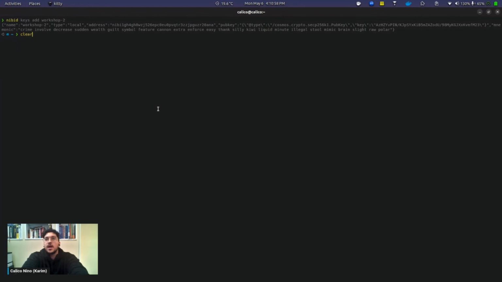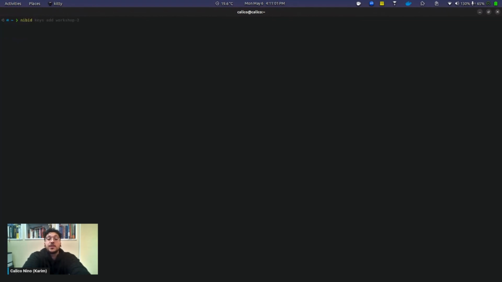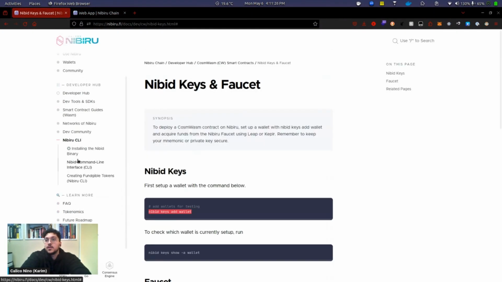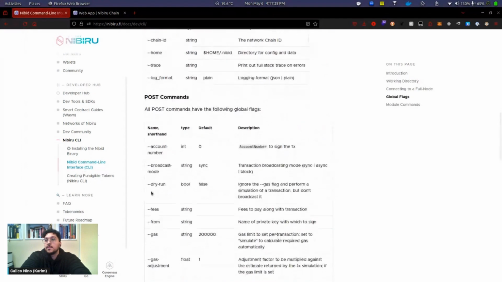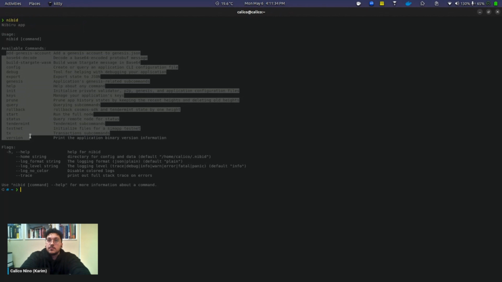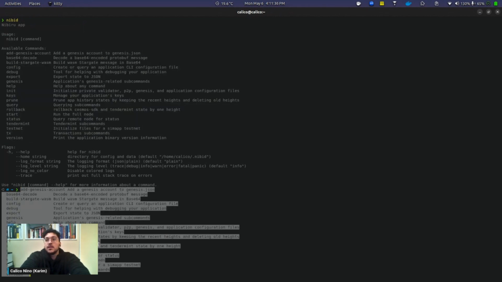All right. So now that we have our tokens here, one of the things we can do using Nibiru CLI is query balances and query chain information. So for this case, let's query the balance. Also, another thing I missed is that in order to see all the commands, if you cannot see most of them in the docs in this section, you can simply run the command nibid and it will specify the available commands as well as some documentation about what they do.